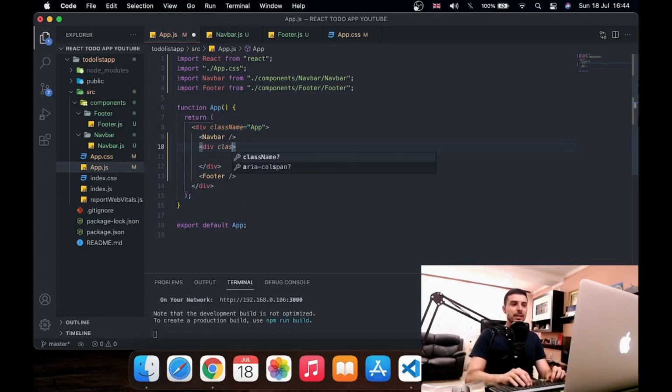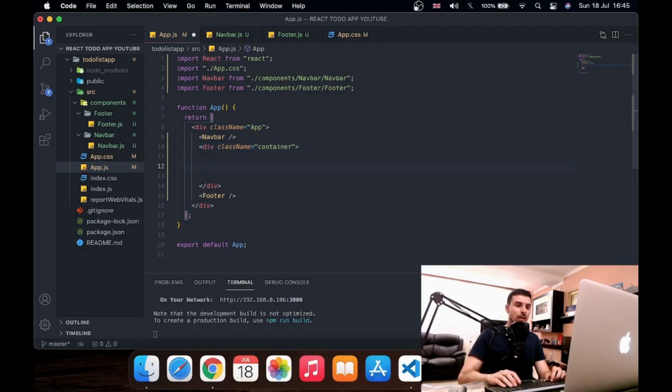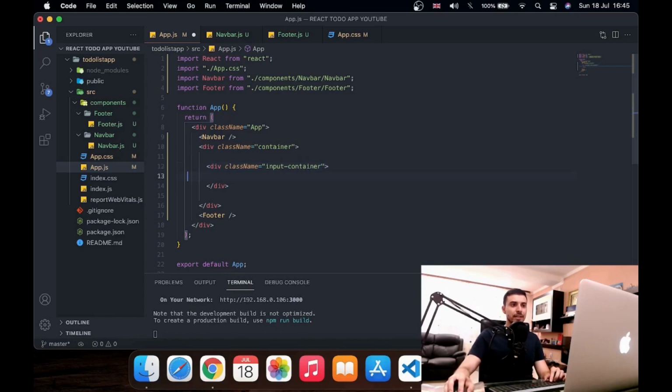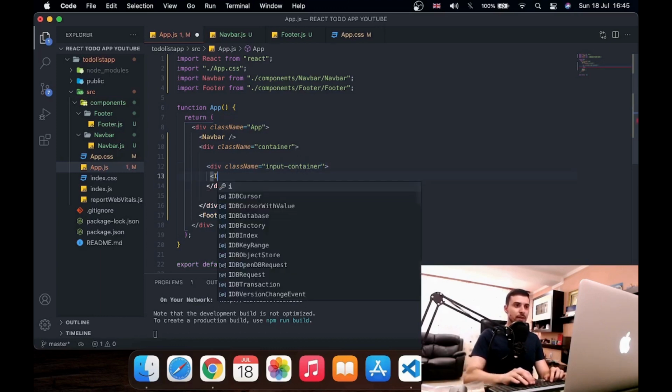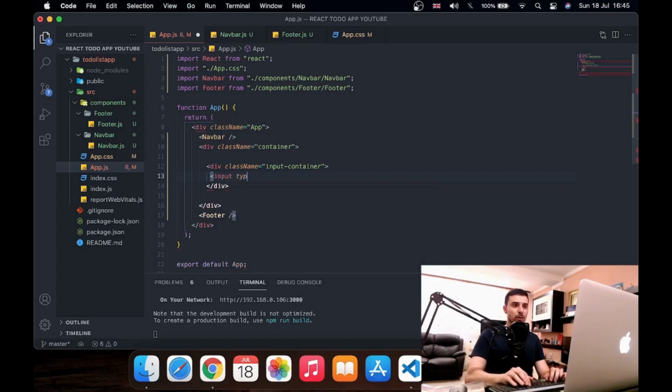So I'm gonna say div class name equals container, and inside this container we will have a div, and this div will be with the class name of input dash container.